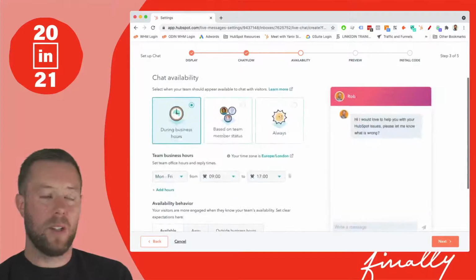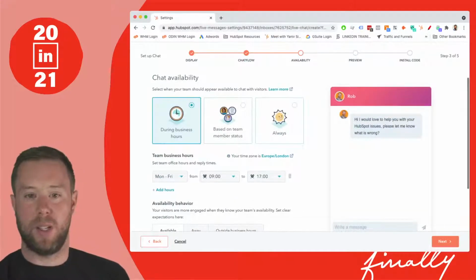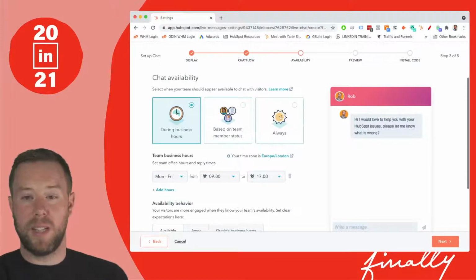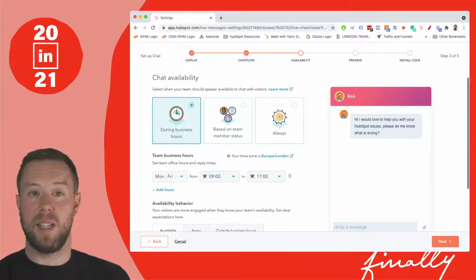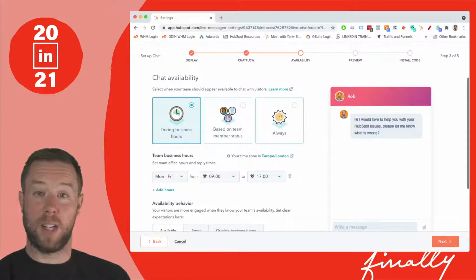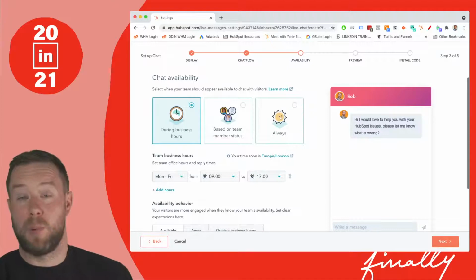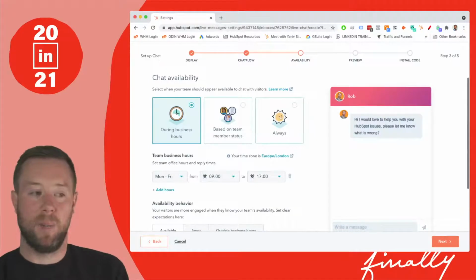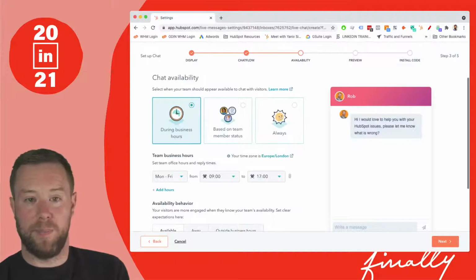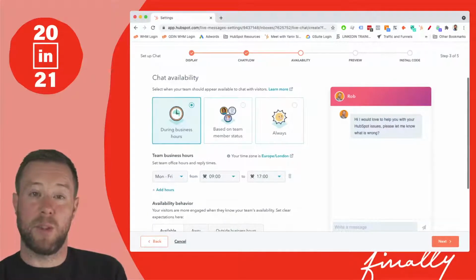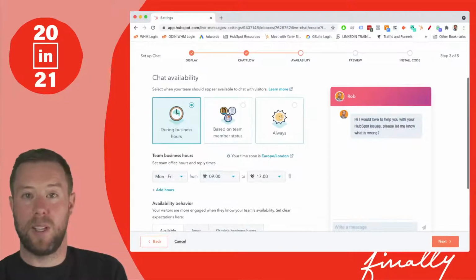And then we're going to start to look at when we want this to be running. So, we can say during business hours, which we can set. We can base it on the status of an individual in the portal. So each individual can set their own availability as to whether they're active, inactive, set hours. If they have a set lunch break, for example, they could program that out. Or you can always have it on. I wouldn't advise that if you're not going to be 24/7, because the most frustrating thing of live chat would be somebody trying to have a conversation and nobody answering, not very live.